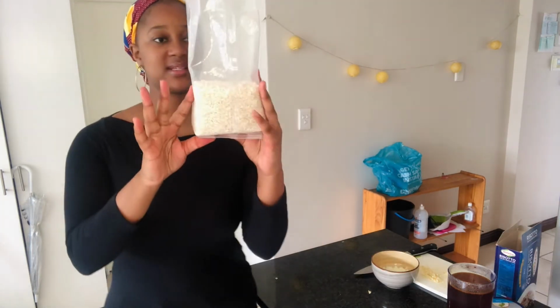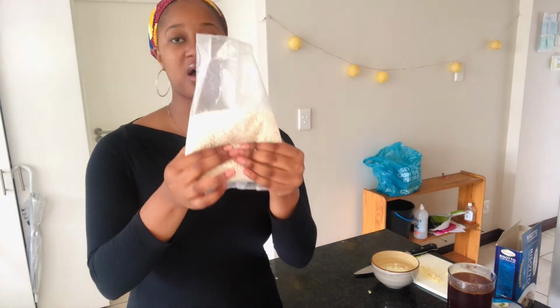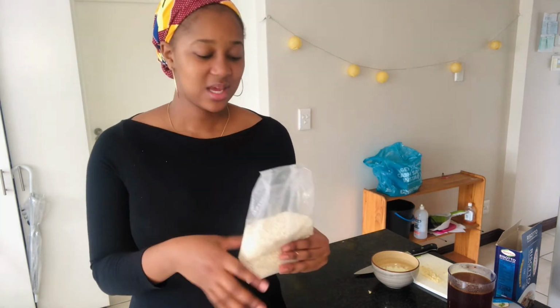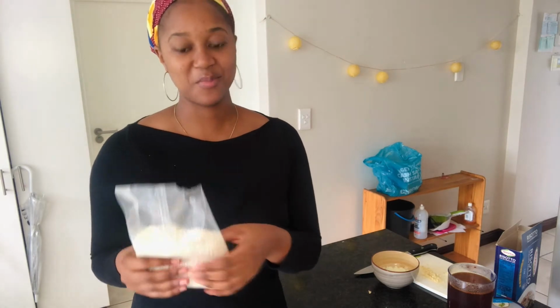Exciting part, we're going to start with the risotto. This is just over half, and so I'm only going to be using half of it. You get a lot out of just this portion. The rice absorbs the stock and swells up, so this is more than enough for me.